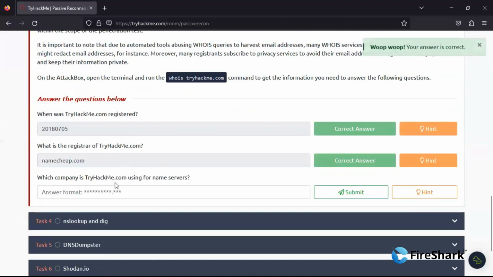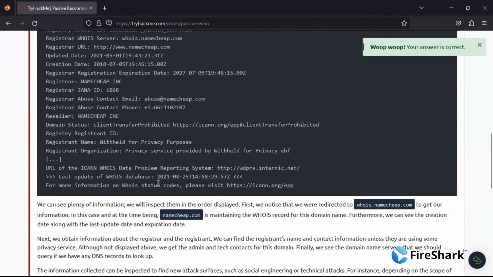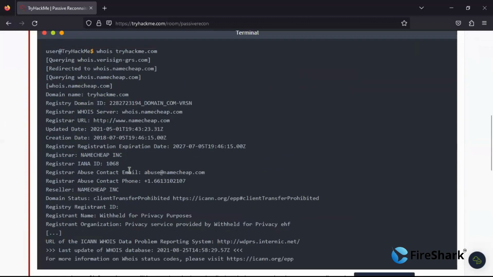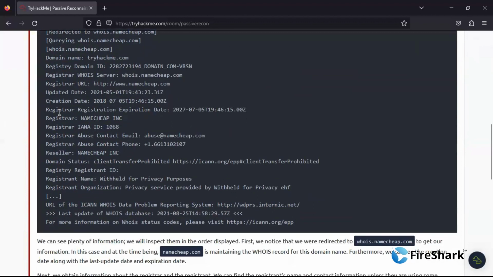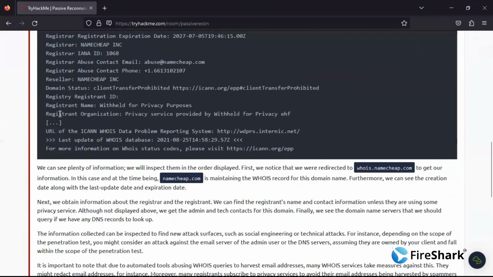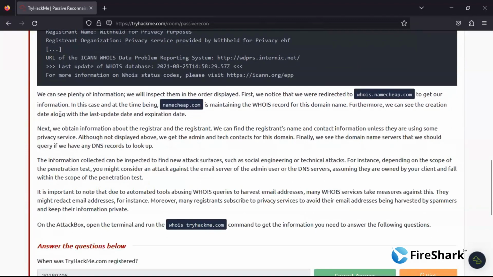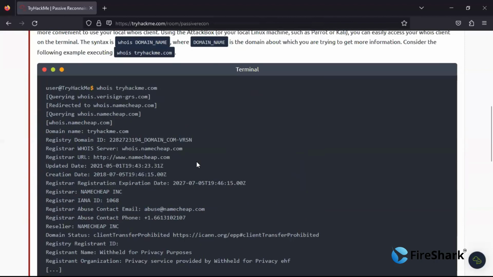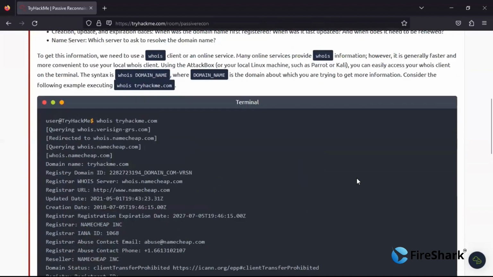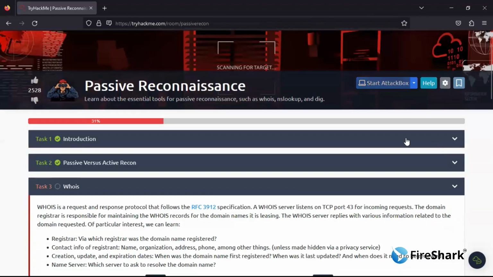Then which company is tryhackme.com using for name servers? For the name server, it is using... Okay, let me just check once by starting the AttackBox.